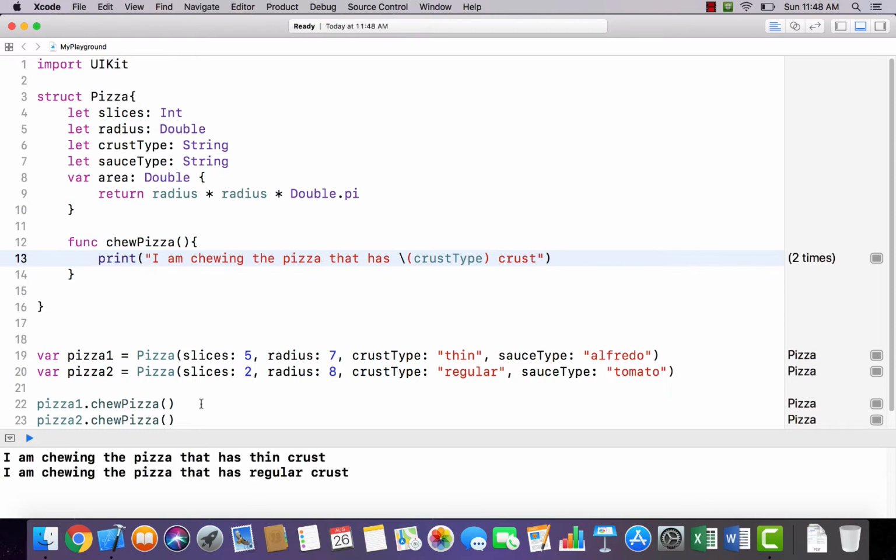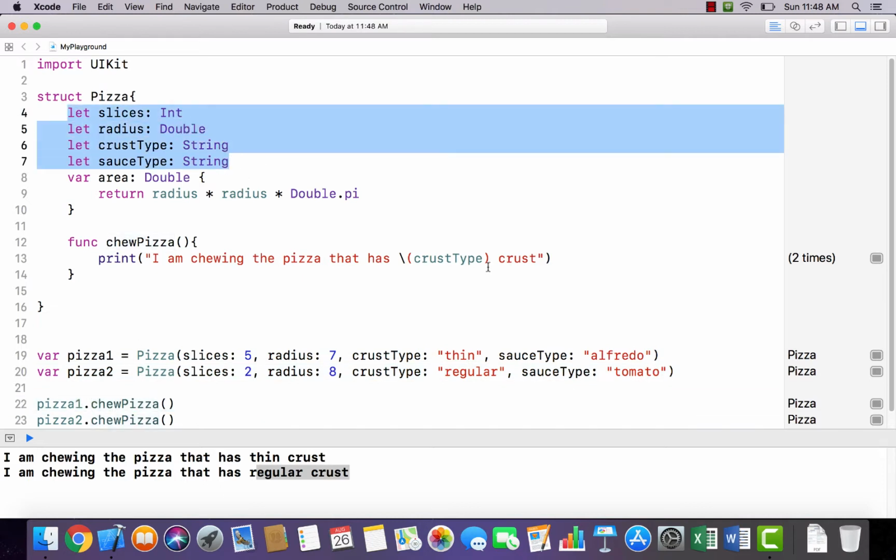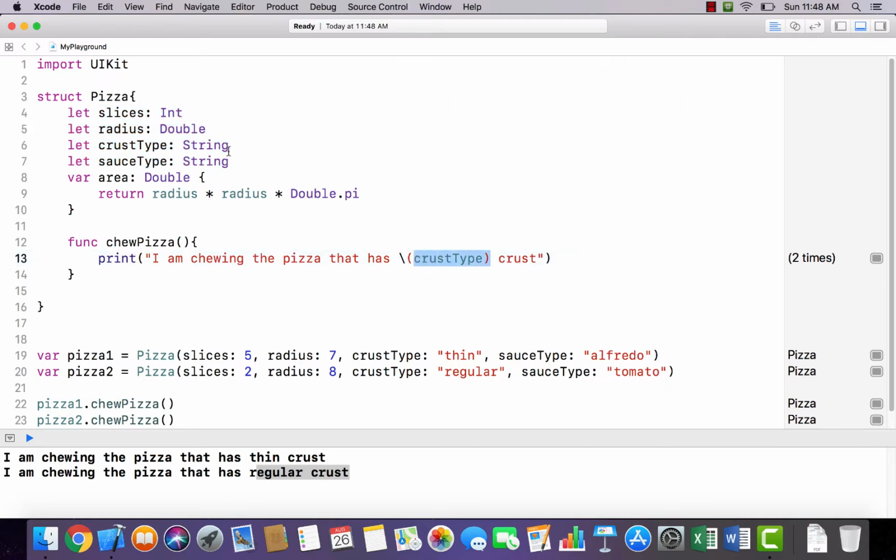And as you can see, I'm chewing the pizza that has thin crust for pizza 1, and I'm chewing the pizza that has regular crust for pizza 2. So that's how you can create a very basic method and call that method and incorporate some of the properties of your pizza in that method, using, in this case, the crust type property.